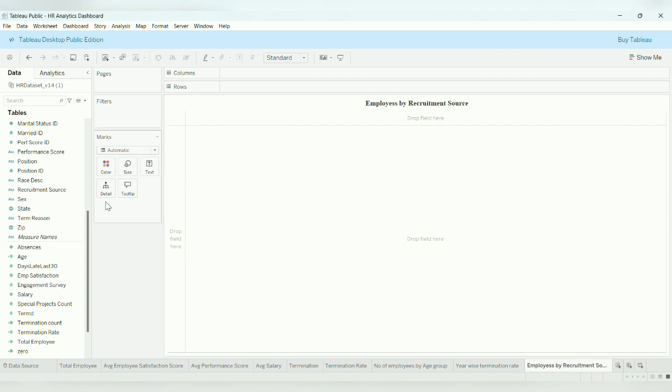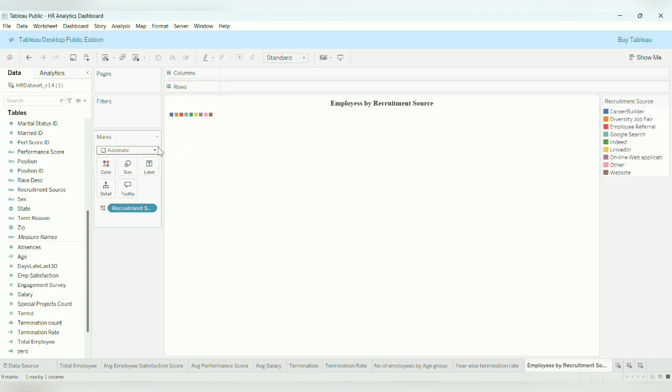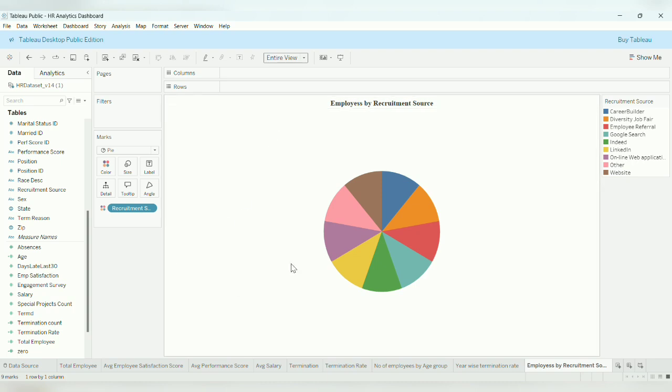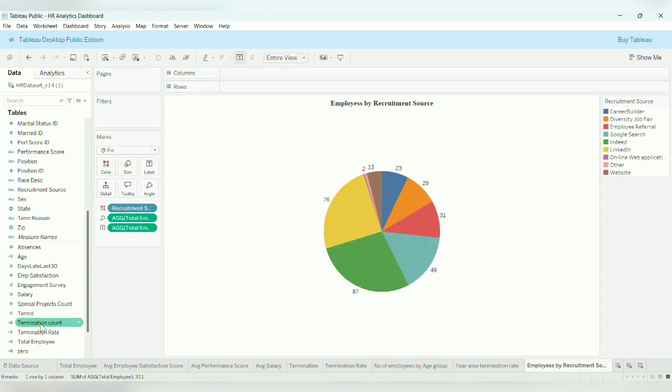For that, put this recruitment source in color, change it to pie, then put total employee in angle. Then for label, put total employee in label. Then again put the recruitment source in label.